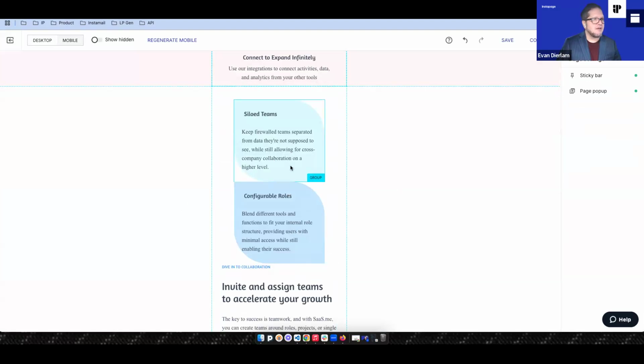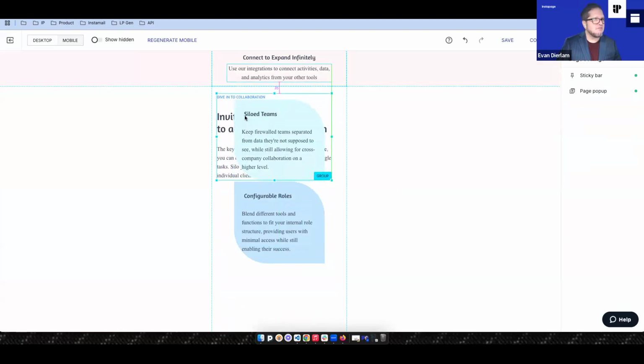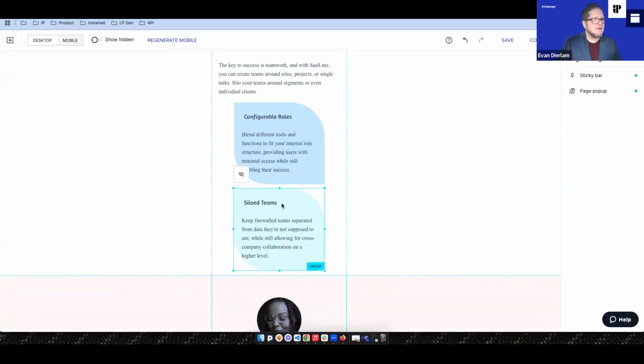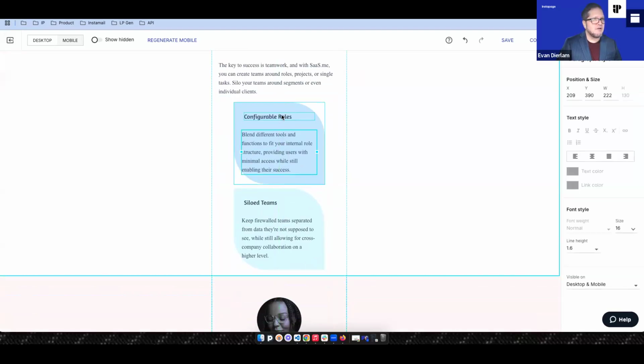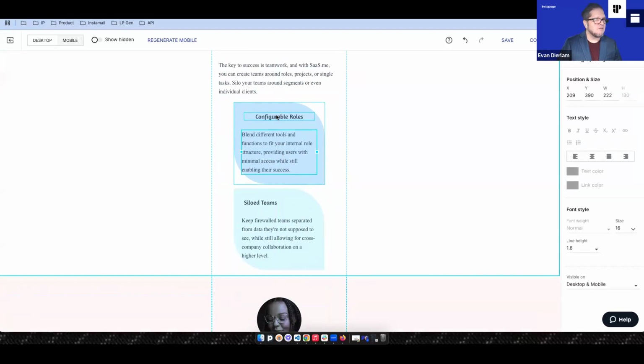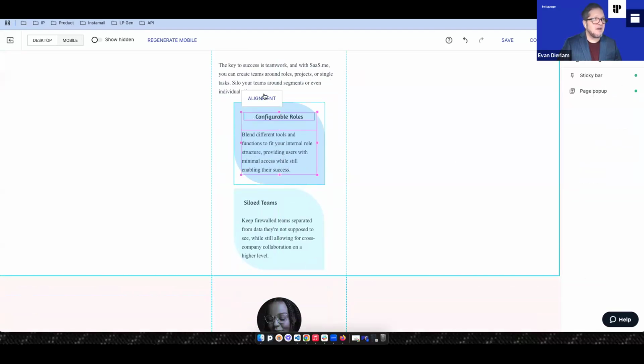And now you see they're all in a different order. But since they're grouped, it's much easier for me to move them around in here. I can move them up and down, kind of realign everything. But even though they're grouped, you can click in here and you can still realign things. You can select multiple pieces within that. While that's still grouped, you can make sure that those are centered up.